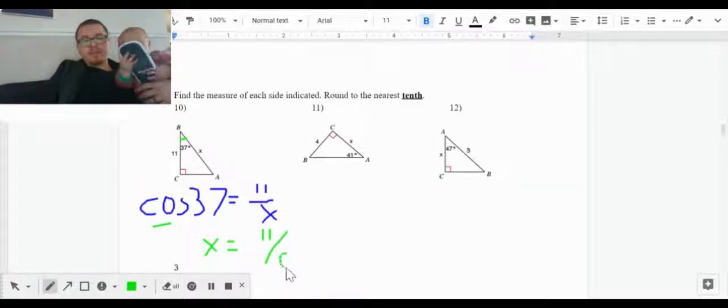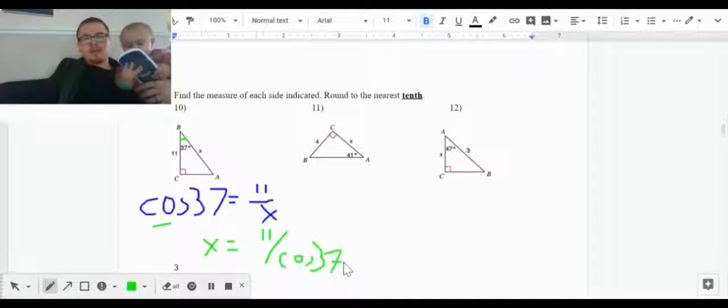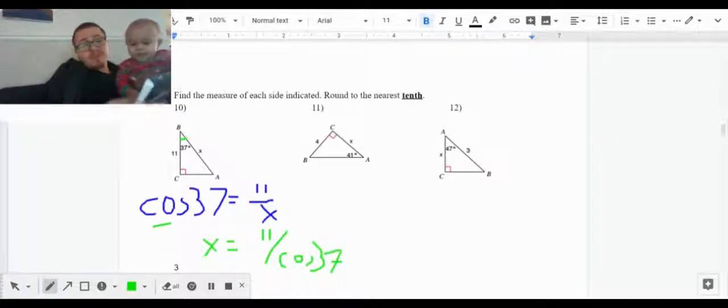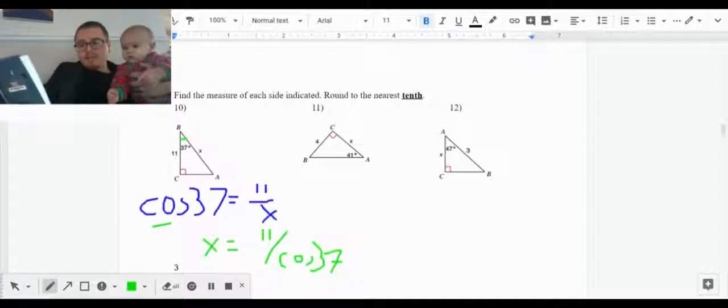If you want to keep going, you could then use the Pythagorean theorem to get the other side length, or you can figure out the other angle measure, and you're good to go. Let's see if there's anything else on here that we want to do today. No, there's day 2 stuff. You guys can practice that.